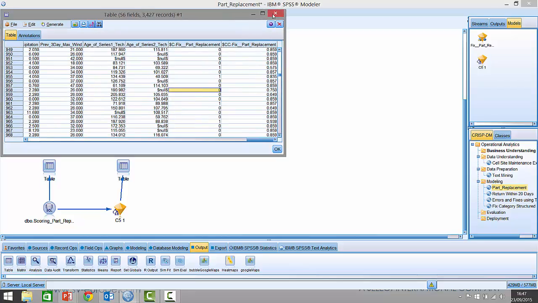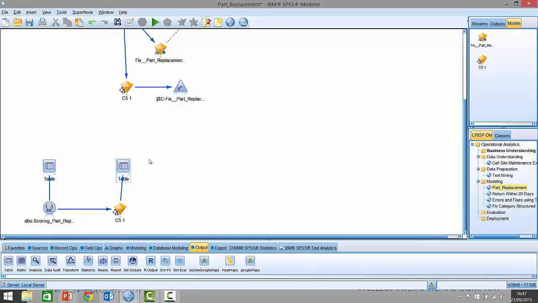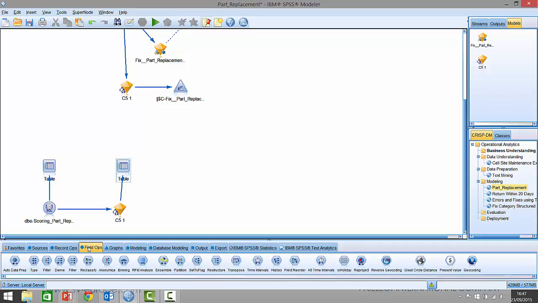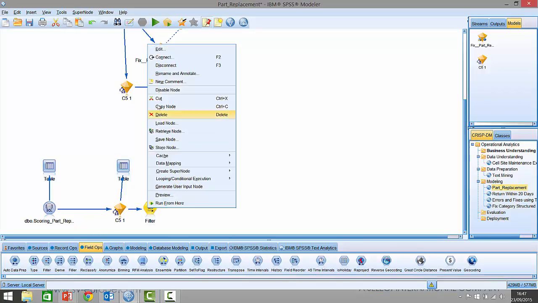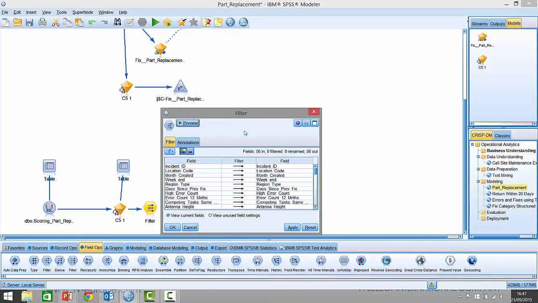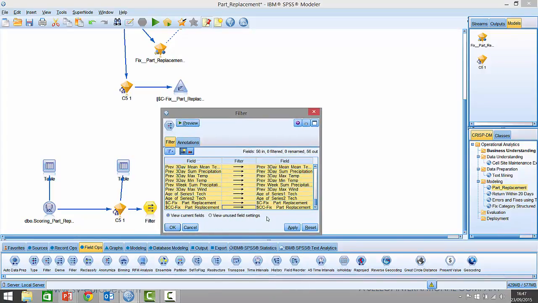So to clean that up a little bit and maybe send it on to a workforce management system, what I could do is simply connect a filter node to that, and that allows me to mask out all of the non-relevant fields. So I can just go down here and say, okay, I'm only interested in the prediction itself, whether the part replacement is going to be necessary.